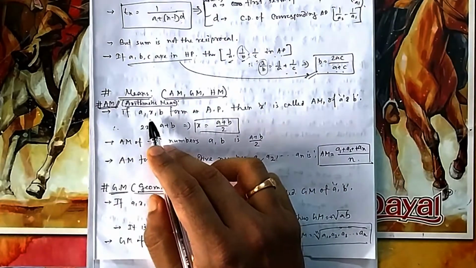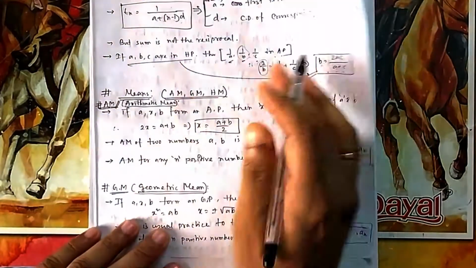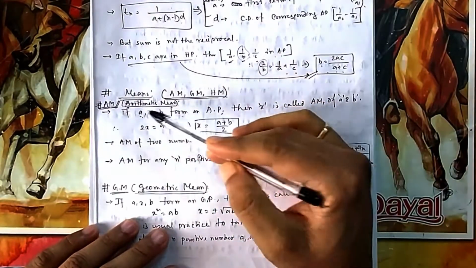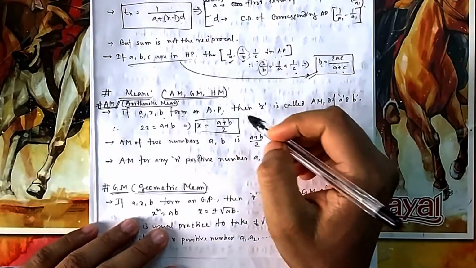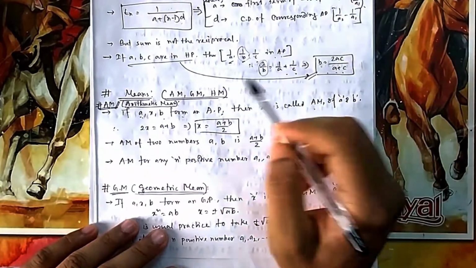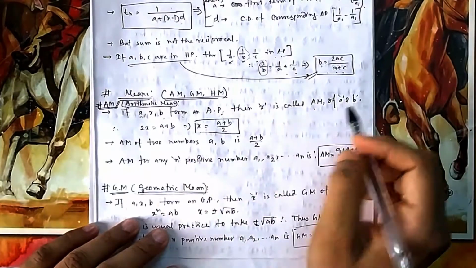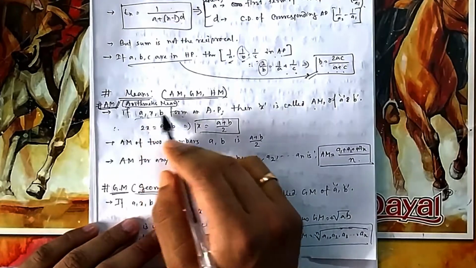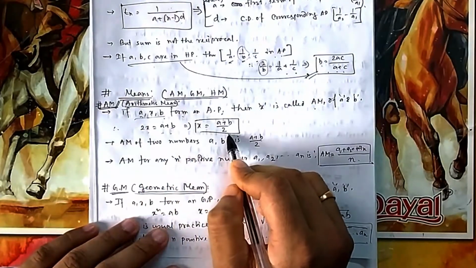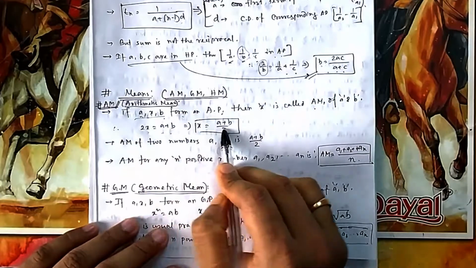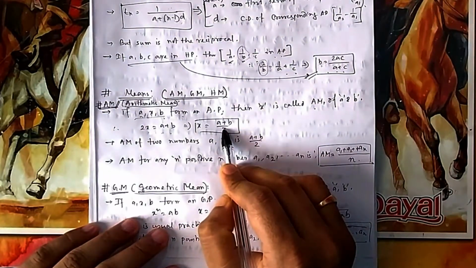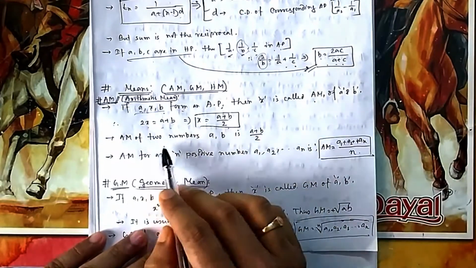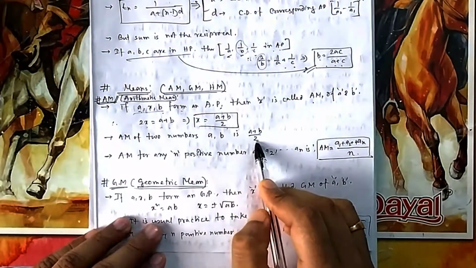So what is arithmetic mean? Suppose x is any number, so a, x, b form an AP, these three numbers. Then x will be the AM, arithmetic mean between a and b. You know the formula: if 3 numbers are in AP, then twice the middle term is equal to first term plus last term, so x is equal to (a plus b) by 2. This is the formula for the mean of a and b. This you know already. The mean that we know is nothing but the arithmetic mean. This is the normal mean that we have always dealt with. AM of two numbers is (a plus b) by 2.